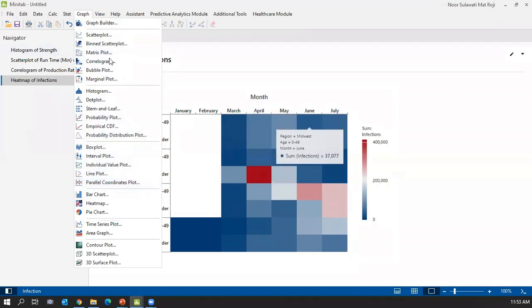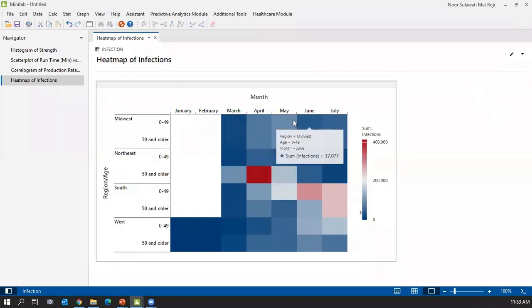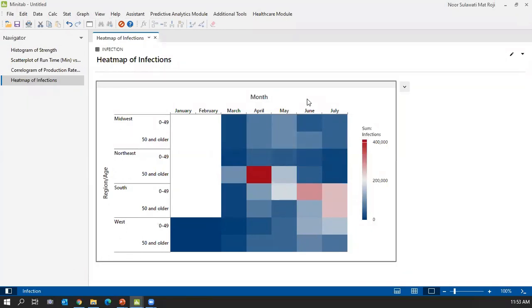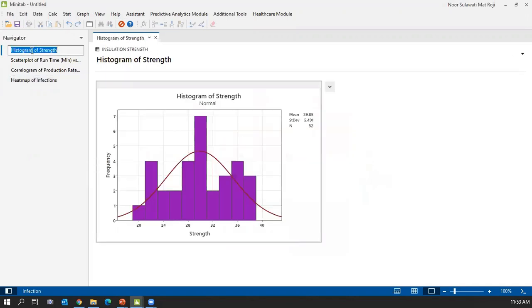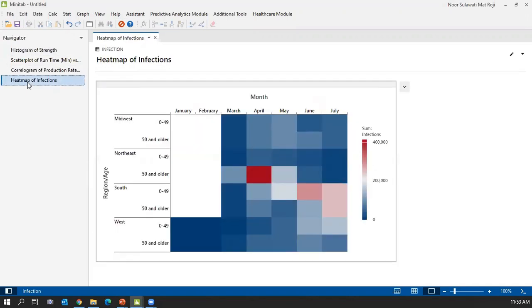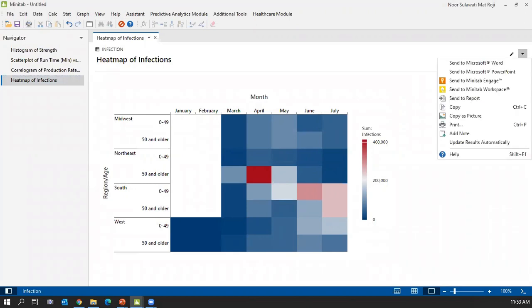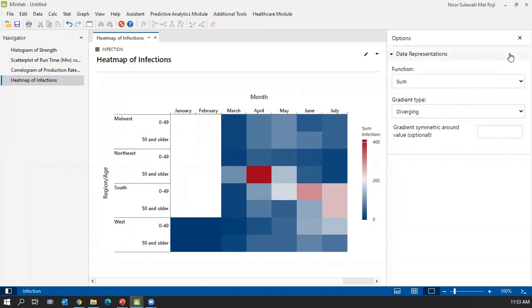For this type of chart, the editing is not like something you can double click, as I just showed on the histogram. For an eye chart like the heat map or parallelogram, you need to go for this icon.